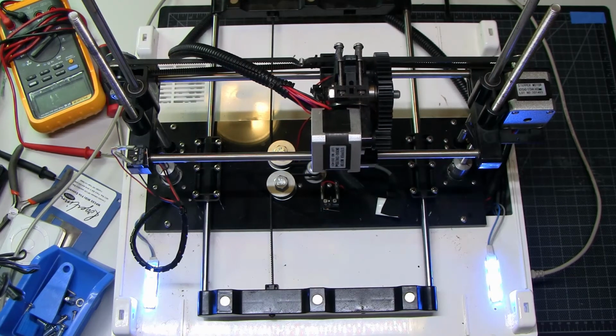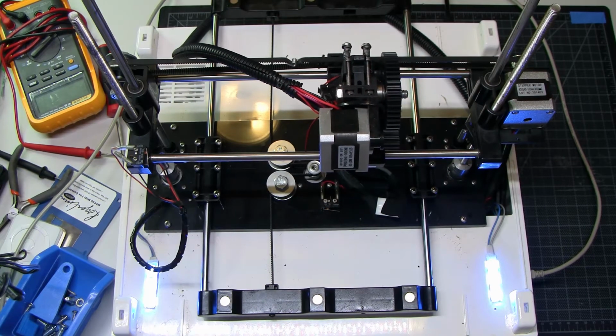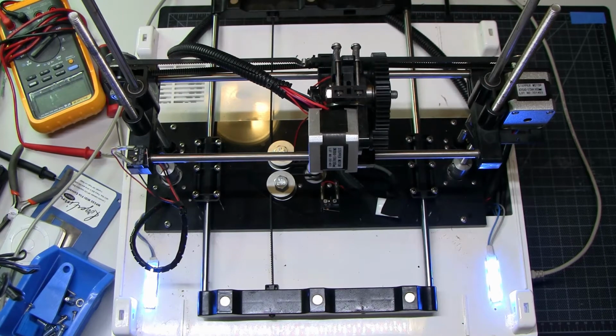I consider myself extremely lucky. This is so unlikely. Wow, okay, so good news. I have a fully working Cartesian system now. Gotta work out some kinks with this rat's nest, but that's not what I expected. I really thought this thing was just going to be a parts machine, but everything works.